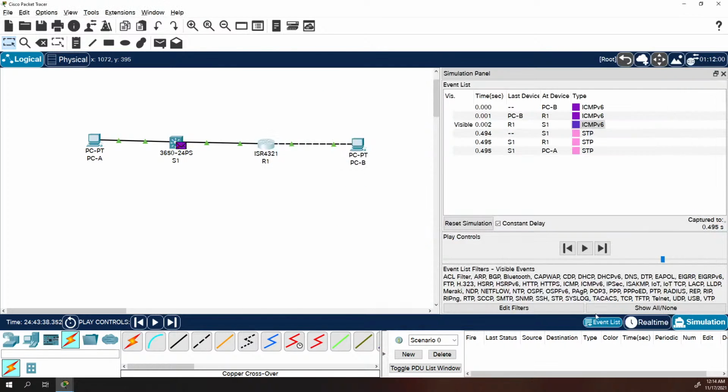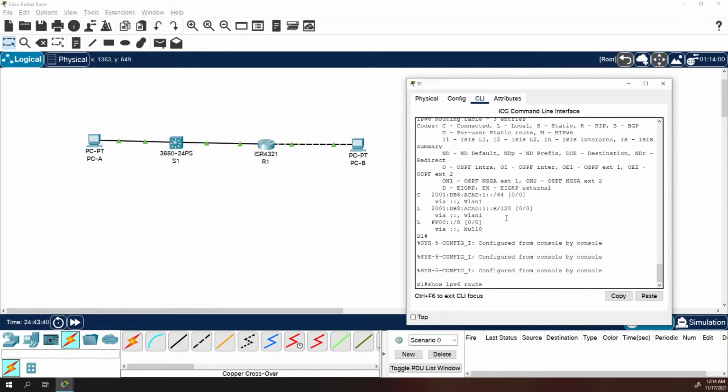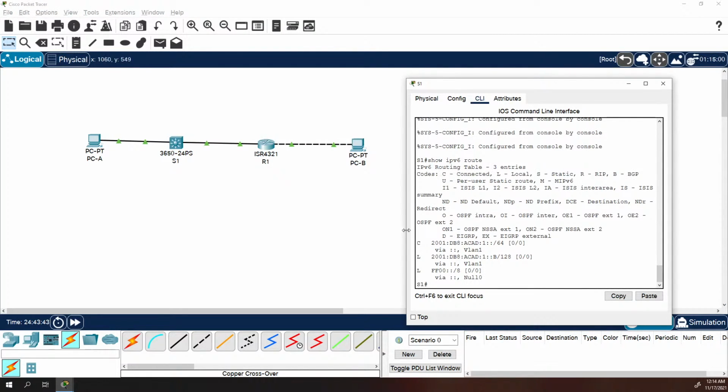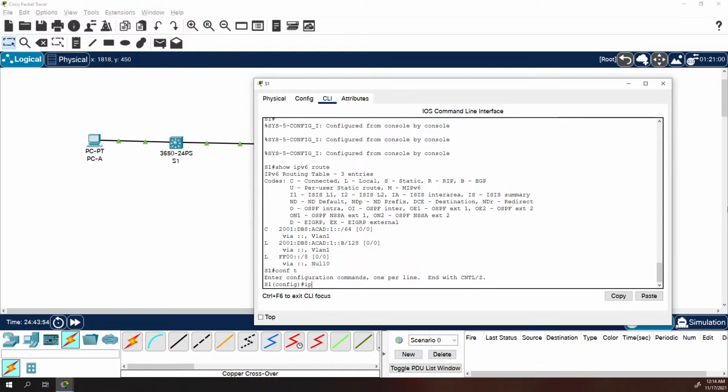Interesting. Well, let me just put this back into real time for a second. See what's going on, because there's two different ways you can configure this, and I'm wondering if it's just not happy about the way. So I may have to do it the other way, which is with the interface. It's funny because I tested this out actually before, and it was working, but it's just trying to be a pain, clearly.